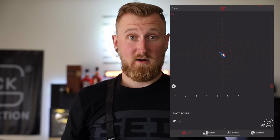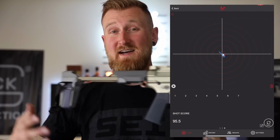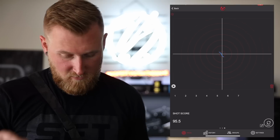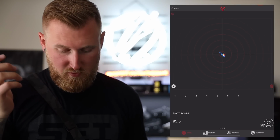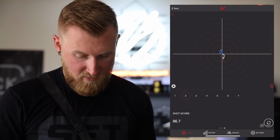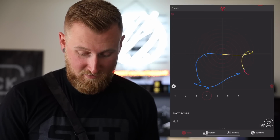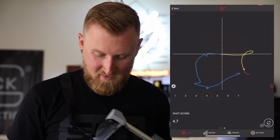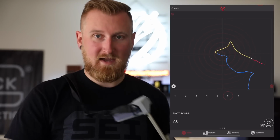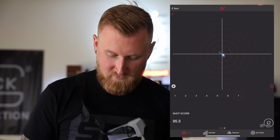And as you can see here, with a platform like this where I have more points of contact with the firearm, my groups are a little bit tighter. Just a little squiggle around there, boom, shot, and that one looks good. A little bit of up and down movement, got that break, everything looks good. I don't know what happened there on the 4. That must have been when I was actually racking this thing. And then 5, 6, again, it caught me pulling the bolt back. And then 7, back to normal.